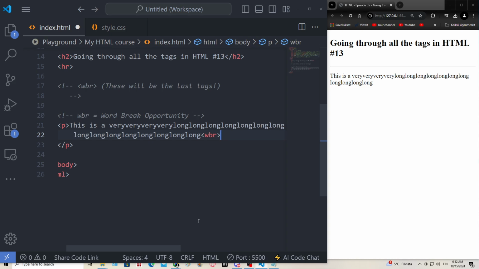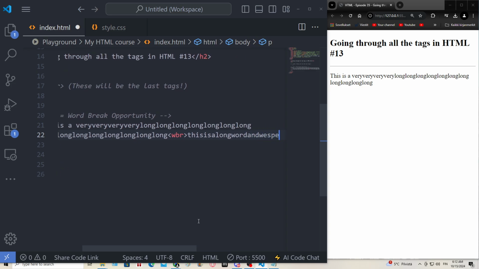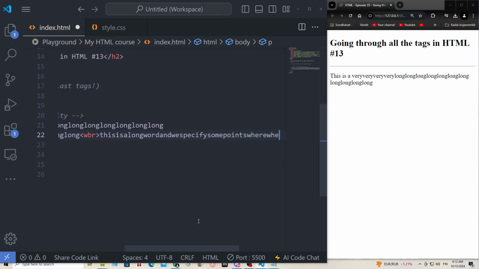Oh yeah, but the WBR tag actually is a self-closing tag. It doesn't require a closing tag. So for example, we can add a very long word here. This is a long word and we specify some points where we can break this word.